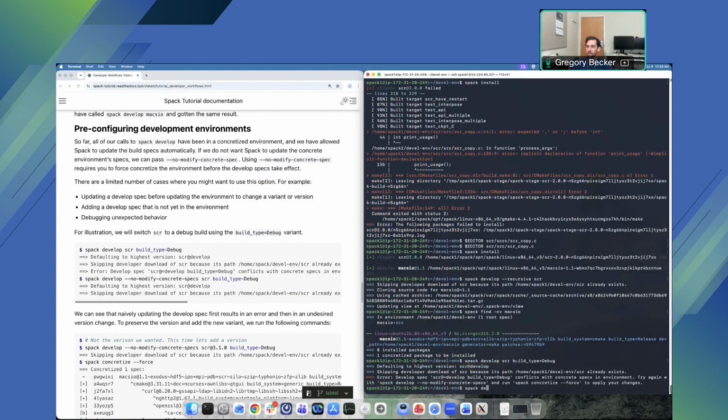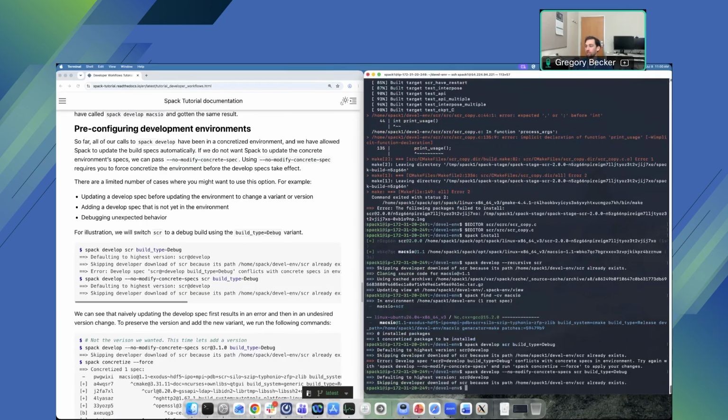So we can say spack develop --no-modify-concrete-specs SCR build_type=debug. And that's just saying, okay, don't try to change the spec. I'm going to do a full reconcretization of the environment before I get developer builds for this.